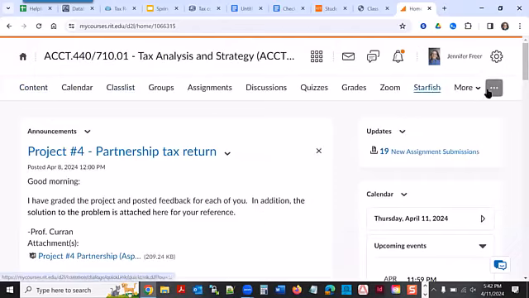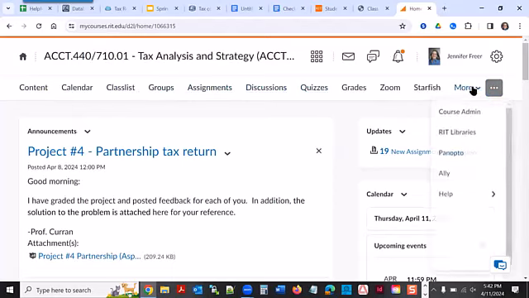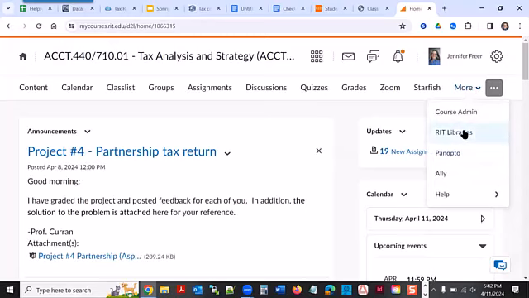You've got your toolbar on the top, and very rarely do professors customize this. Usually what you'll find is under the More button will be an RIT Libraries button. You've probably never seen it there because most people don't go in More. In this course, I've set up the library guide system to point to that guide.